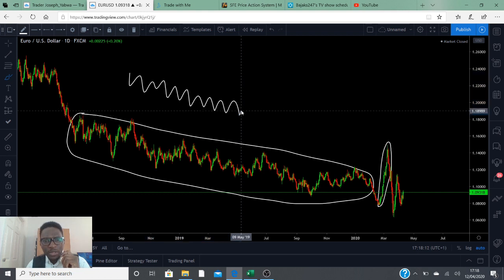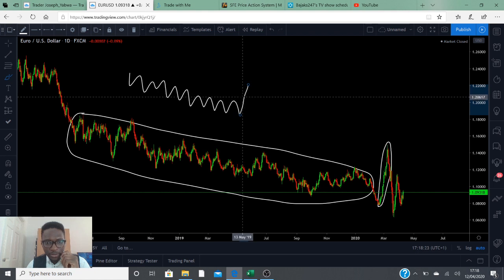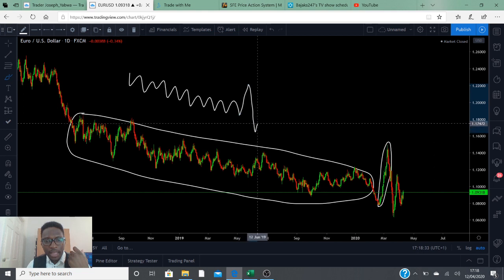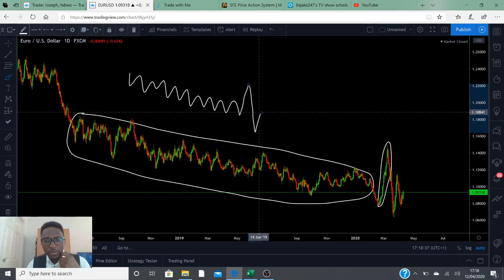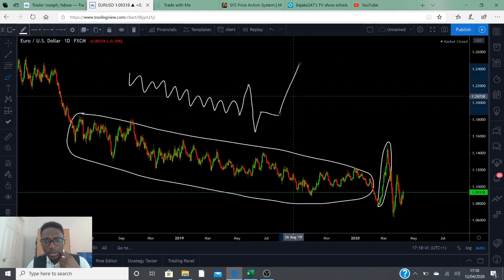So once the market comes into the expansion phase, this move is what I call the trap, the retail trader's trap, in this case the buyer's trap. Because once the market comes out of the contraction phase, this is what it does. It moves up and down before it makes a decision. So from this point onwards, the market will decide whether it's going to go up or down.